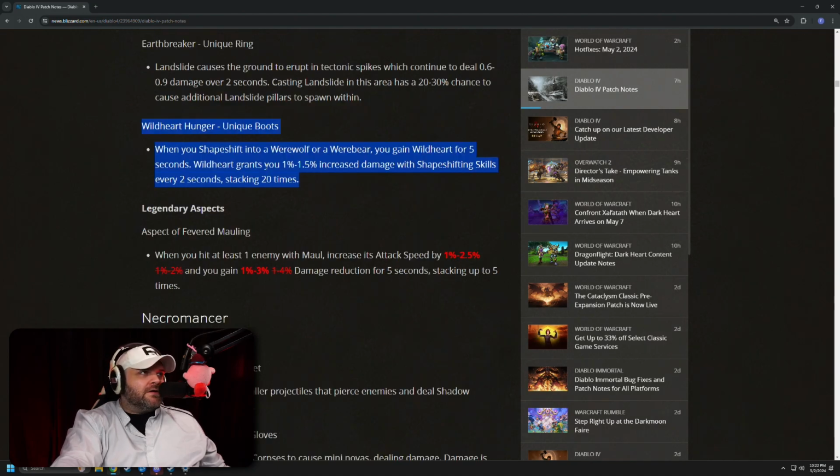Wild Heart Hunger, unique boots. When you shapeshift into a werewolf or a werebear, you gain Wild Heart for 5 seconds. Wild Heart grants you 1 to 1.5% increased damage with shapeshifting skills every 2 seconds, stacking 20 times.